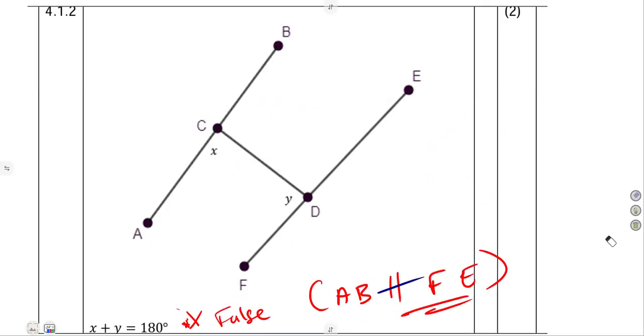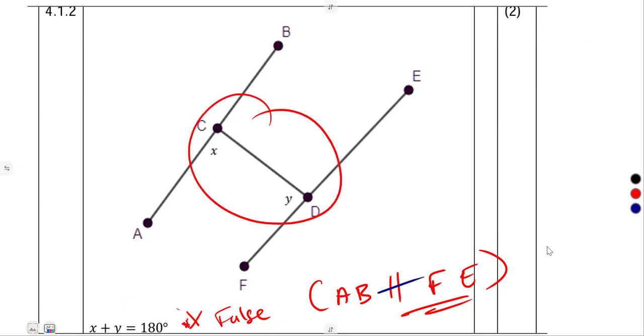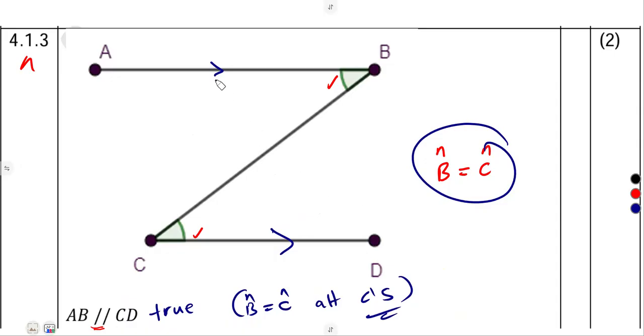For this type of question, they must indicate that the lines are parallel, or they must tell you that these two lines are parallel, for you to conclude a certain statement. But if you're not given that, it means it's false. You cannot assume that the lines are parallel from the way they are drawn. Here, it is not an assumption from the way the lines are drawn. It is from the equal angles B and C. That indication is showing that these angles are equal.